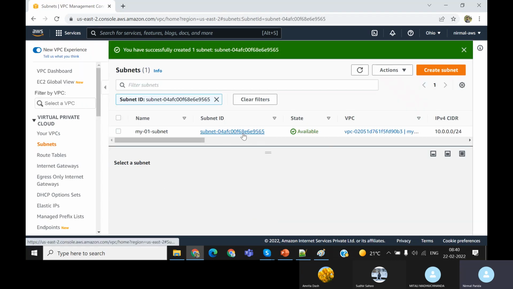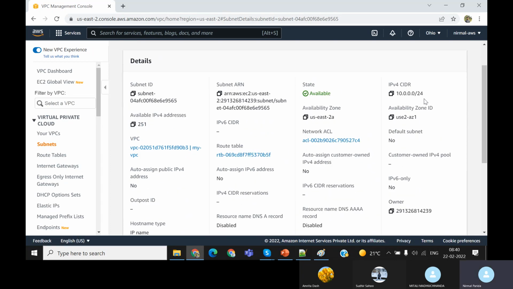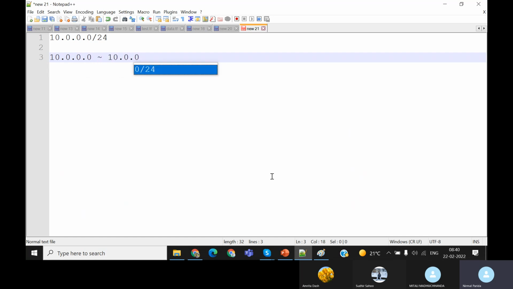And this IP range means I can allocate 255 IPs. This means my IP range will be 10.0.0.0 to 10.0.0.255. Clear? This is the IP range.